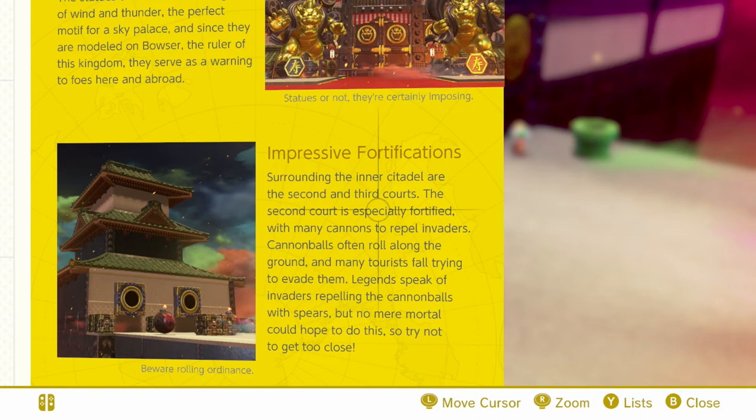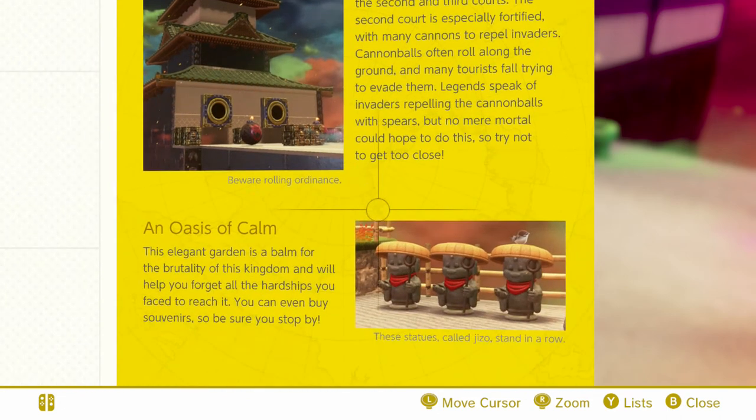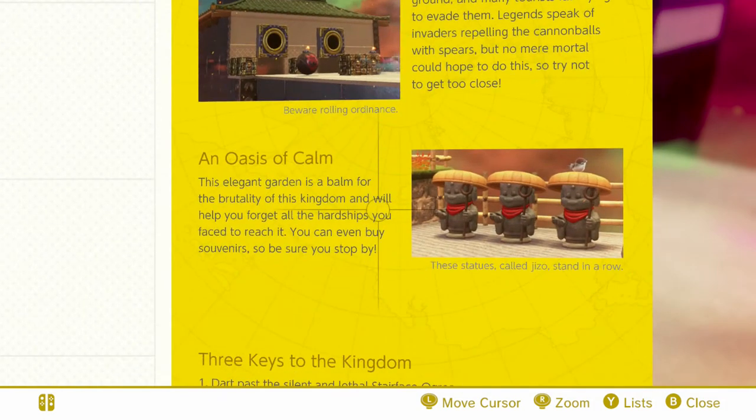Surrounding the inner citadel are the second and third courts. The second court is especially fortified, with many cannons to repel invaders. Cannonballs are often rolled along the ground, and many tourists fall trying to evade them. Wow, there's a lot of tourist deaths going on here. Legends speak of invaders repelling the cannonballs with spears, but no mere mortal could hope to do this. So try not to get too close. No mere mortal. Oh, but a Pokio is no mere mortal. Beware, warden, rolling ordnance.